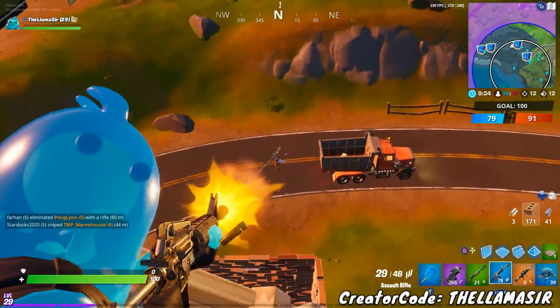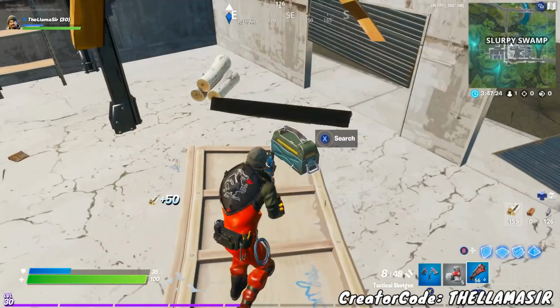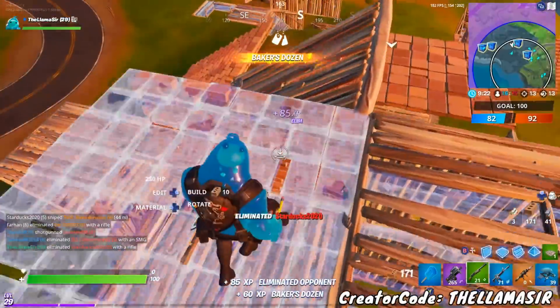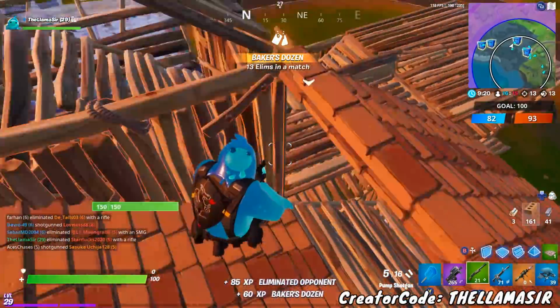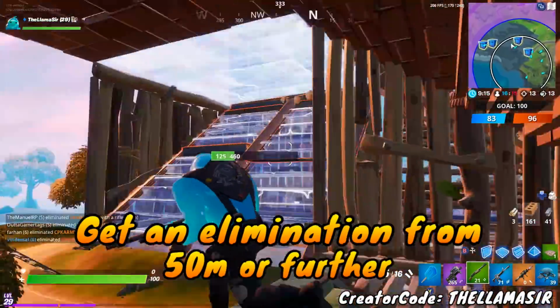I don't think they're as common. So do keep that in mind, but look around for a bit. Also keep an eye out for the new ammo boxes, which are a bit larger. I'm pretty sure those count as well, but just keep looking around and you'll eventually find 7 fairly easily. So yeah. And then after that, guys, you have the challenge, get an elimination from 50 meters plus.